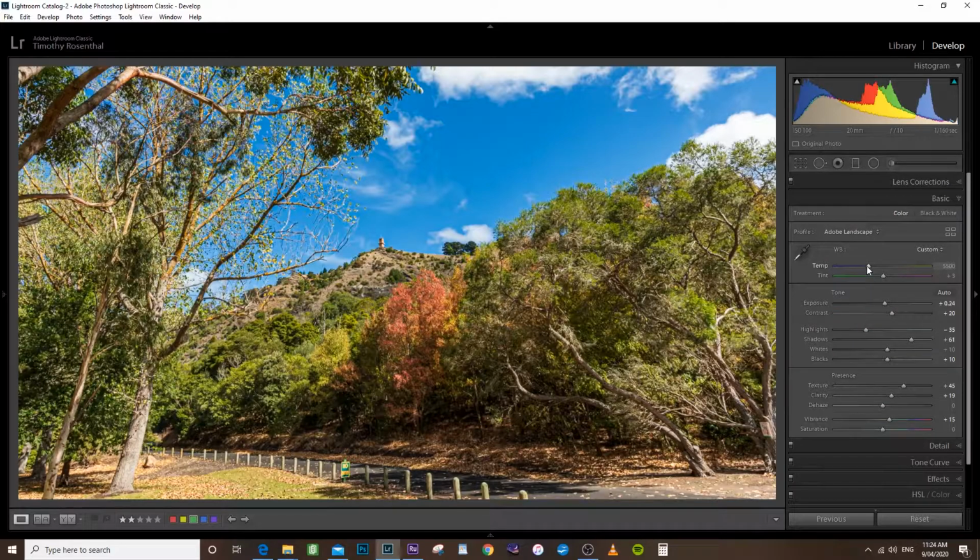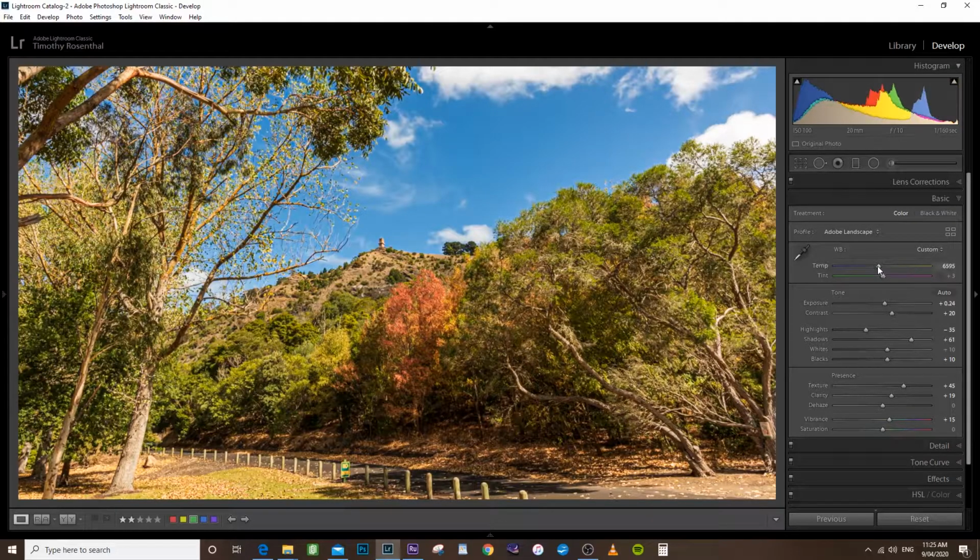if you warm up a picture too much like this, you can see straight away that the greens get a brown tinge to them, and it's not very nice. It can spoil a picture by doing that. If you've got people in there and you want to warm up skin tones, you're much better off to use a radial filter or adjustment brush rather than globally warm the whole picture up if there's lots of greens in it, just because of that.